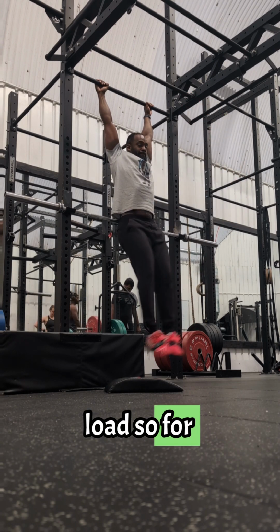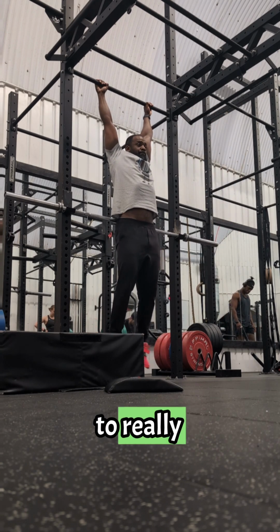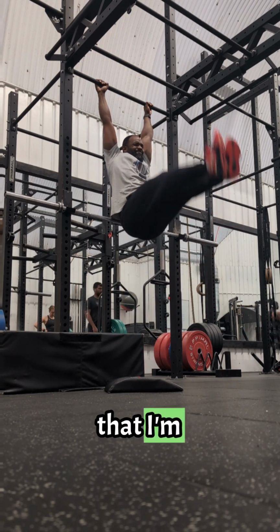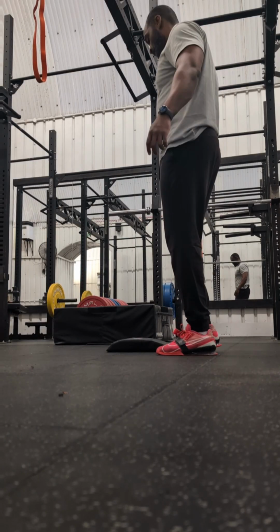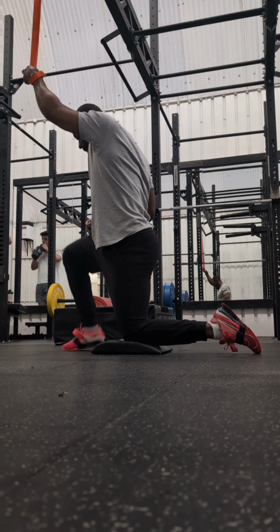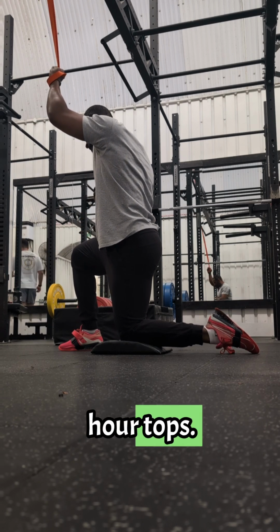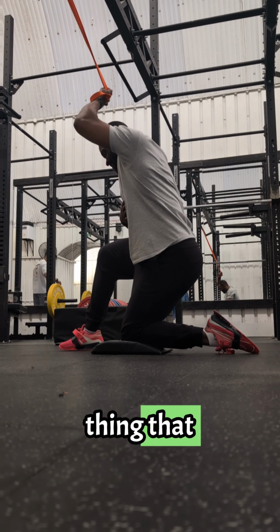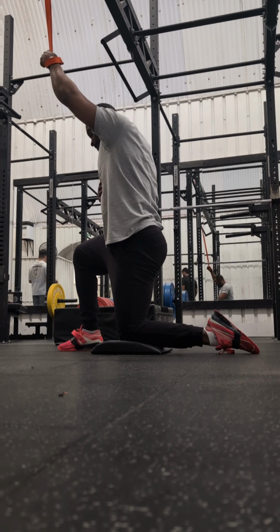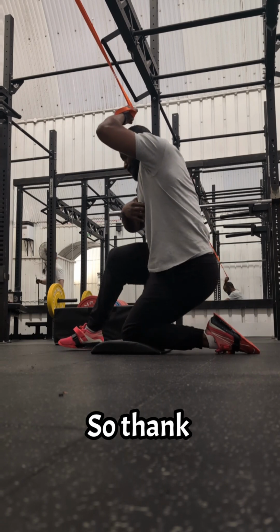So for me, it's just utilizing that time to really focus on the movement, and from a personal standpoint, to appreciate the fact that I'm training so much. There are times where my sessions can take up to 2 hours, 2 and a half hours sometimes. So when I have my deload weeks, I actually look forward to them because I know my sessions are going to be under an hour at the most. That's one thing I look forward to in my deload weeks, where I can have the time to make content and programming, and not feel too rushed or too tight for time.